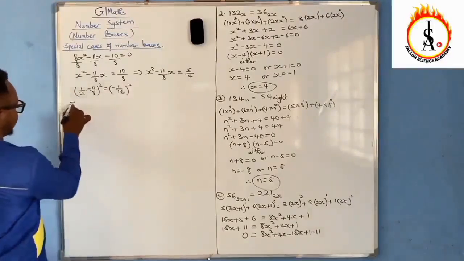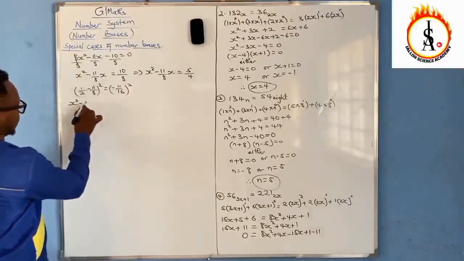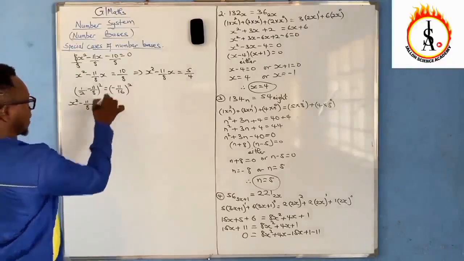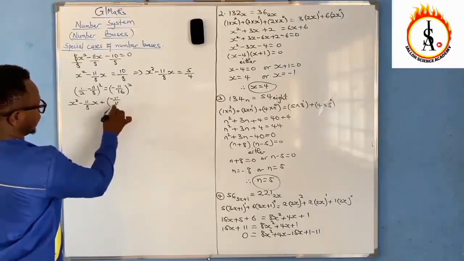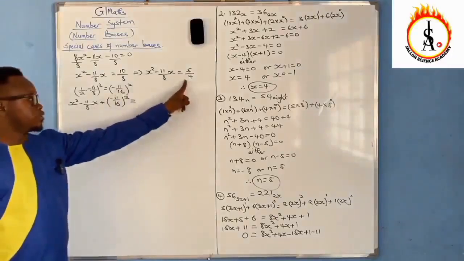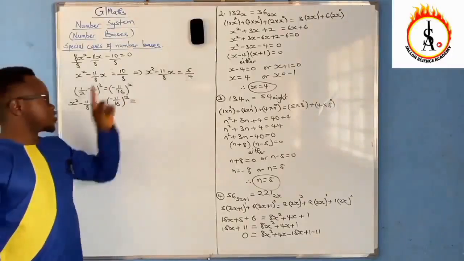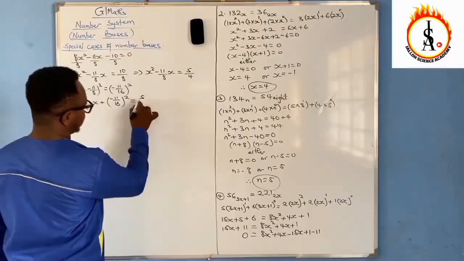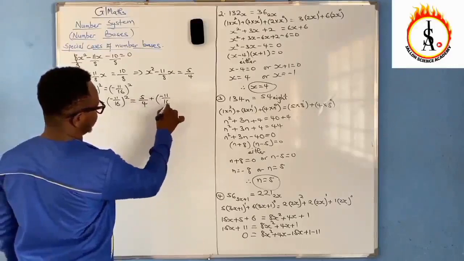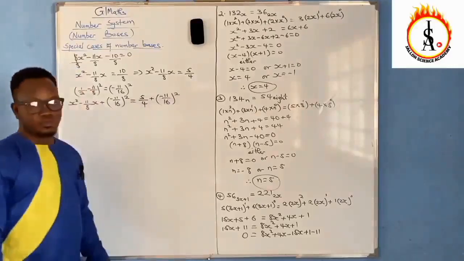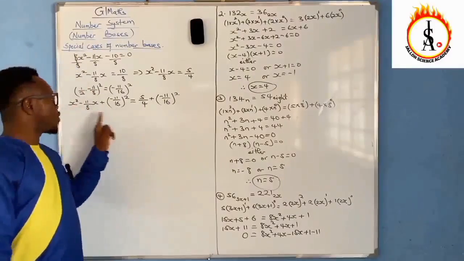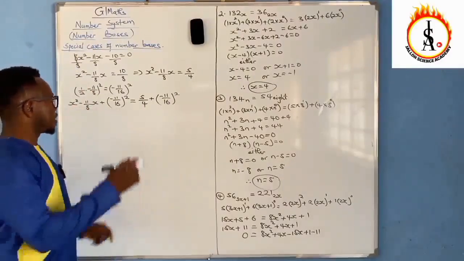So here, x squared minus 11 over 8x plus, we then add this, negative 11 upon 16 squared is equal to, we also add this to the other side of the equation. So 5 over 4 plus negative 11 upon 16 squared. So now looking at this one, this and this are having squares. So we're going to ignore this. We only consider this and this.